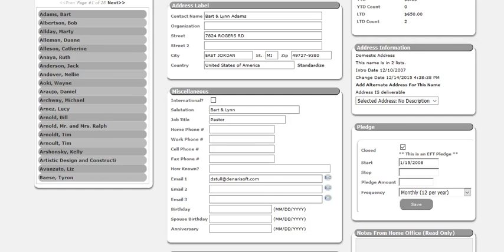The Pledge section here is where you can set up a pledge for this donor. Again, what you enter here will also be entered into the home office data, and the reverse is true. If someone enters a pledge for this name either at the home office or the donor does it through the web page, it will show up here so you'll be able to see and track pledges.